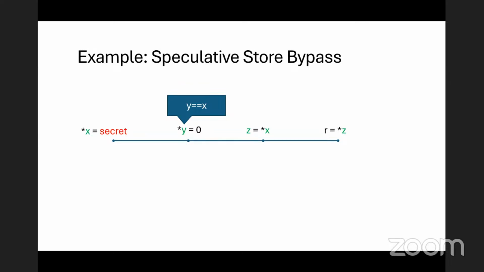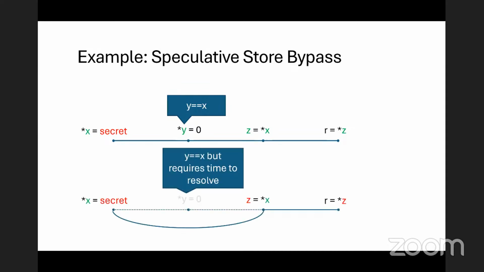But on CPUs with speculative store bypass, this is not constant time code. X and Y still point to the same address, but say the CPU isn't able to determine that, because say Y lives in memory or is computed through a complex expression. Now we write the secret into the address. If the CPU cannot determine that Y and X alias, it can speculatively bypass that store because it speculates that they don't alias. And then we read out the secret, which hasn't been overwritten by 0, into Z. Now we dereference that, and now we leak it into the cache. So there are two ways in which you can execute that piece of code.